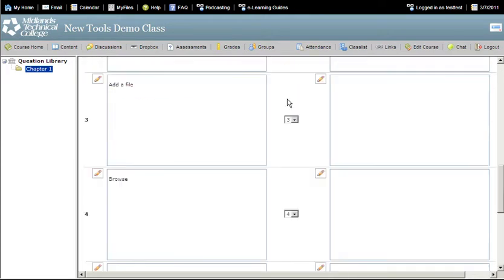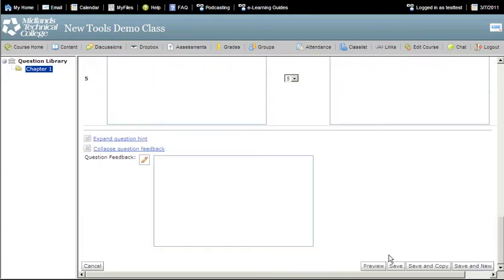When you are finished making changes, click on the Save button in the top or bottom right hand corner, and you will return to the section list. If you want to create another question very similar to this one, click on the Save and Copy button. That will save this question and create another one with all of this question's information so that you can edit this information instead of retyping it again.